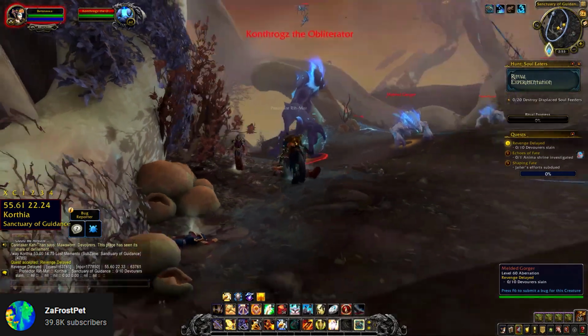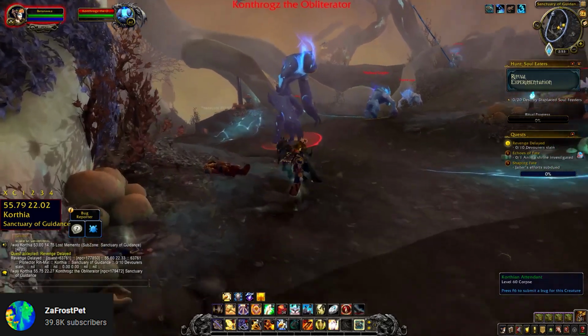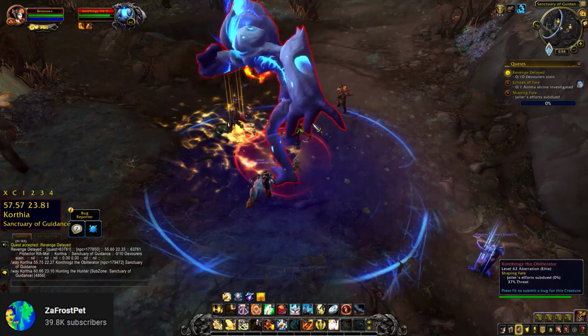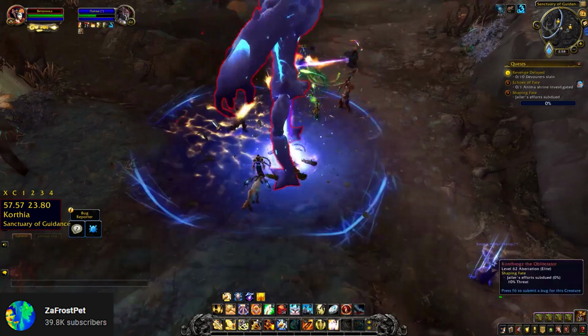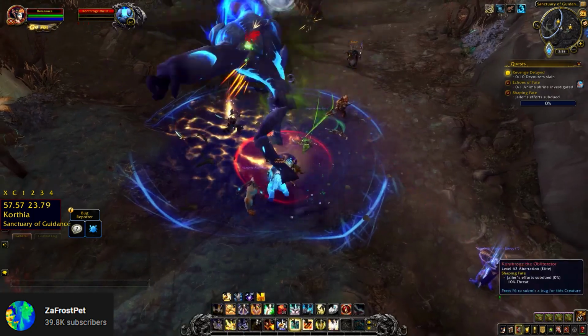Shout out to Zah Frostpet on YouTube for the footage. I could not find this for love nor money. So shout out to him for this footage here. If you want to check out his channel, it will be linked below, of course. So yeah, basically when you're doing your Korthia dailies, just wait for him to spawn and hope for the best that the Rampaging Mauler drops for you.